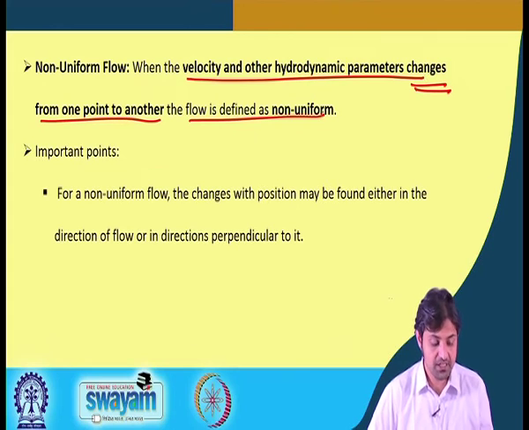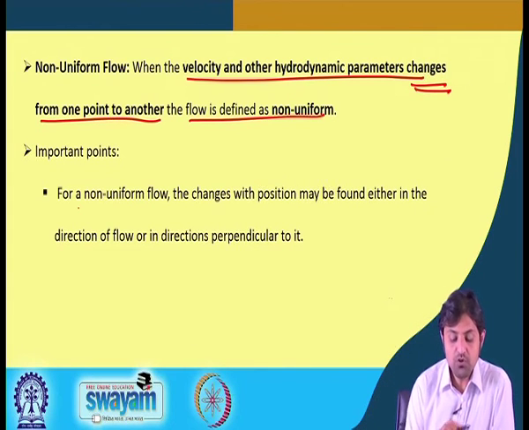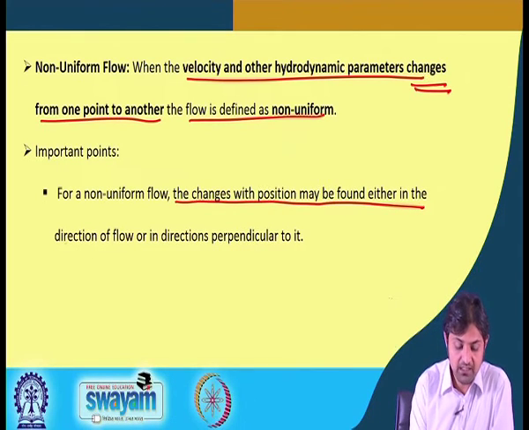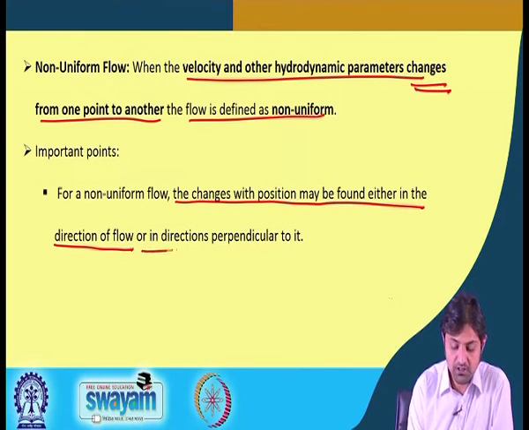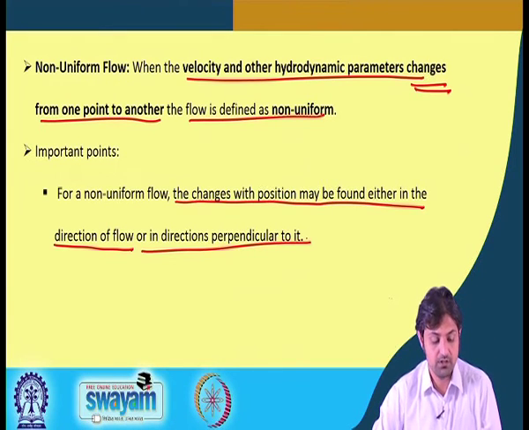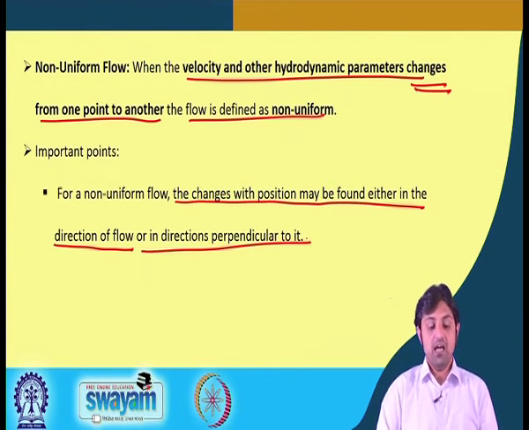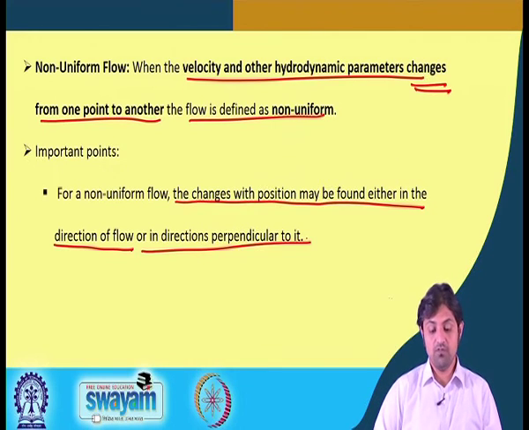Now, important points are, for a non-uniform flow, the changes with position may be found either in the direction of flow or in the direction perpendicular to it. So, we have said that for a non-uniform flow, the fluid particle properties change with position. The position or direction can be infinite, but generally it is customary in fluid mechanics to calculate the changes in two directions.